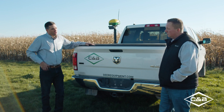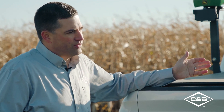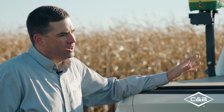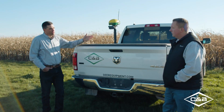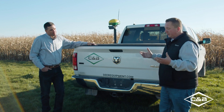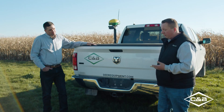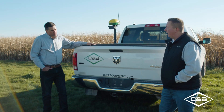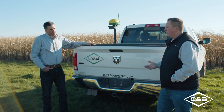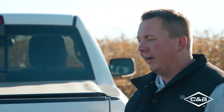When you look at Harvest Profit and the way it interfaces with the Operations Center — what does it do as far as pulling information out? If I'm sending data there and I partner with Harvest Profit, what information goes into your program? Harvest Profit is able to pull all operations out of Operations Center. We're pulling our as-planted data and our application data for spring into Harvest Profit so that you can build a field-by-field profitability. We look at what products were used, what rates they were applied at, and then the farmer inputs the cost of those products to build a bigger picture of what's happening on each field so we can know profitability by crop and by field.